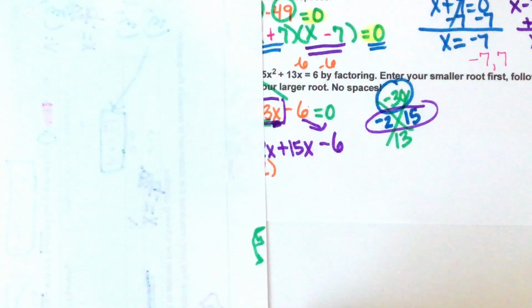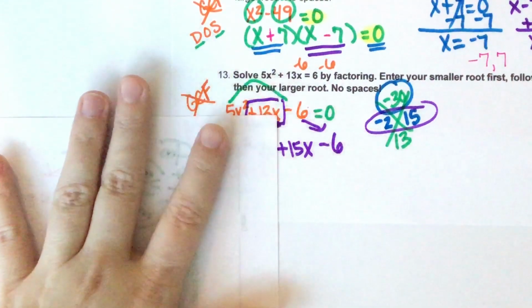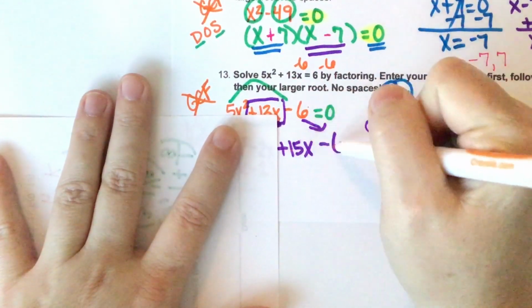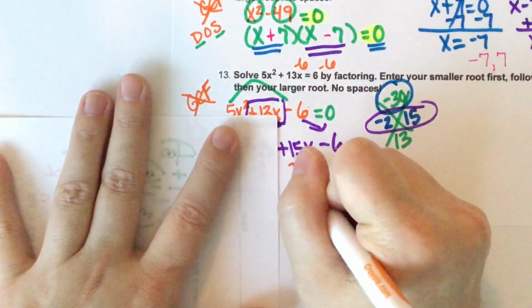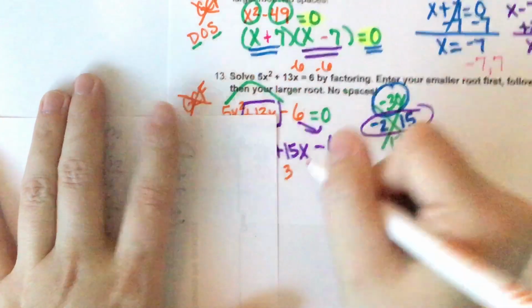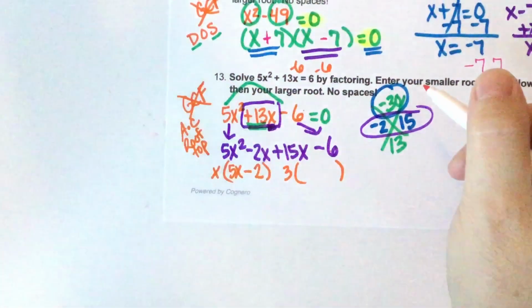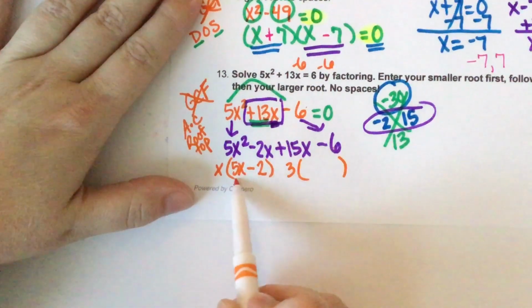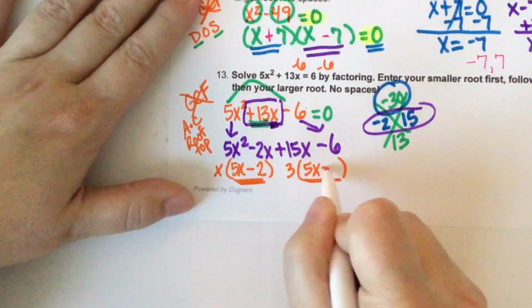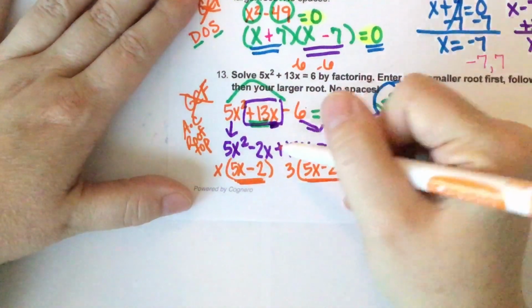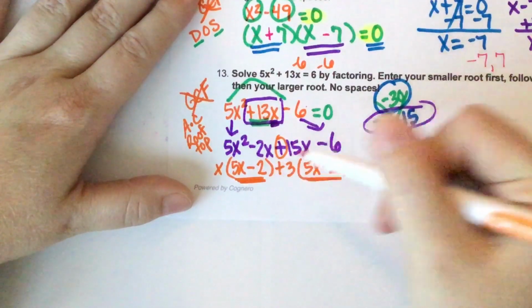Then I'm going to look for the GCF out of my back half. And do you know what the greatest number is that can go into 15 and 6? It's a 3. But let's say you didn't know that. Do you remember that whatever you write here, you copy here? Because they have to be the same. They can't look different. And then whatever this symbol is goes here.